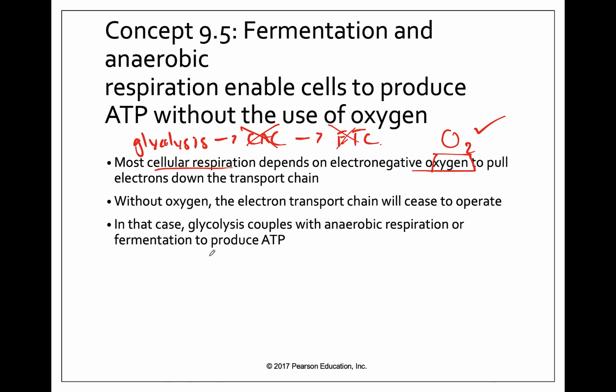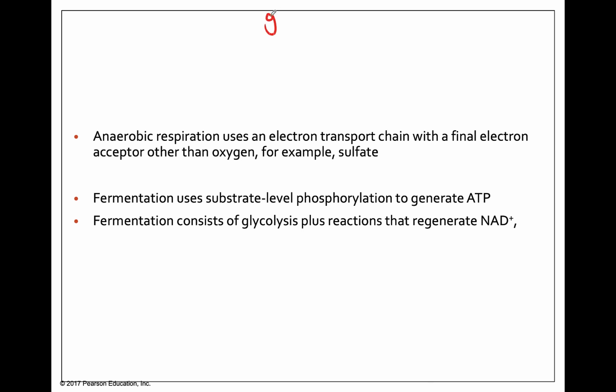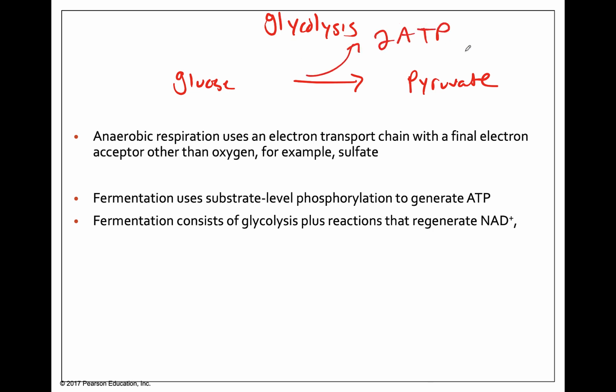So when oxygen is not present, the products of glycolysis, which are pyruvate, will instead go through a process called fermentation. Remember in the process of glycolysis that we are taking glucose and turning it into pyruvate. During this process, we are going to make a net of 2 ATPs, which is great. We get some energy. During this process, we also take 2 NAD+ and turn them into 2 NADH.